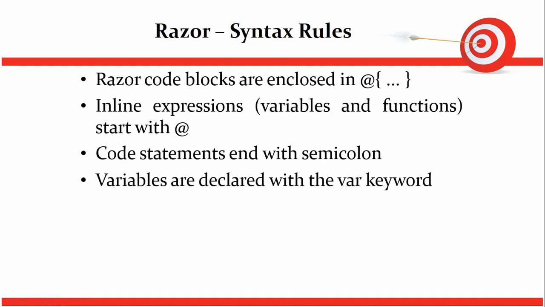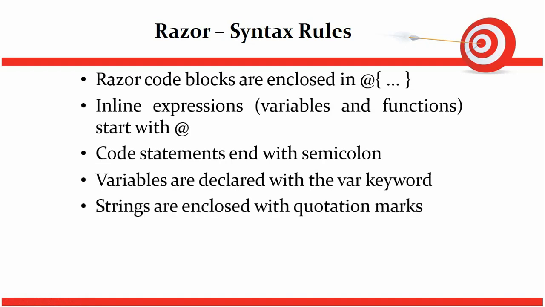Variables are normally declared with the keyword var in this context. We do not specify a particular data type, rather we just use the word var. Strings are enclosed inside quotation marks. This rule will never change. C# code is very, very case sensitive. It doesn't mean that if you're writing in ASP.NET MVC, case sensitivity goes off. It is still C# only.